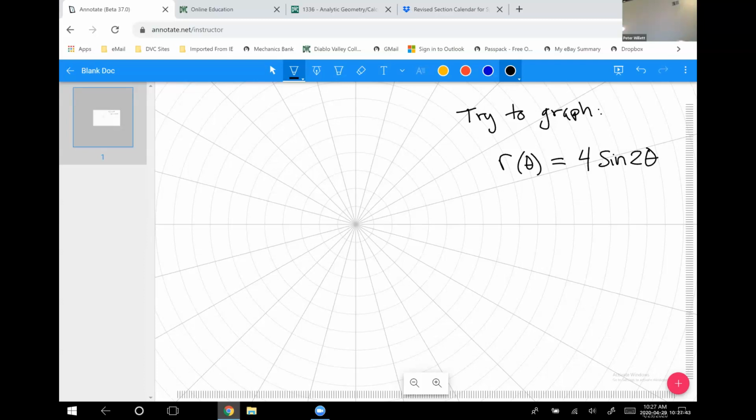If you use a TI calculator, you can get polar graphs on pretty much all the Texas Instruments main calculators. But in the beginning, to understand polar graphs well, the thing to do is to make them yourself. Plot points, connect dots, try to see patterns, things like that. So let's take a few minutes to see if you can explore creating the graph of all the points that satisfy this polar equation. And chime in or speak out if you have questions.